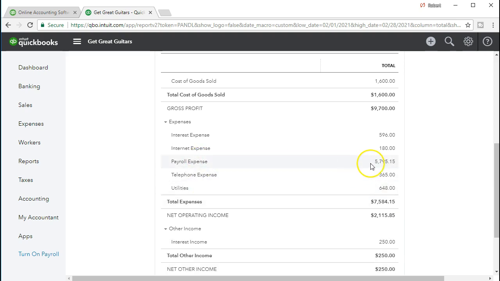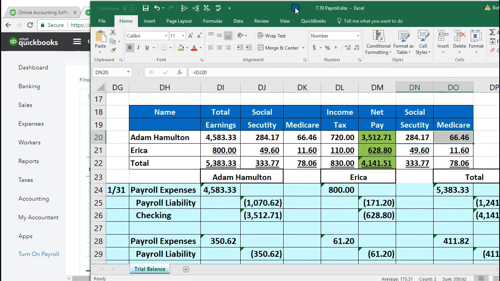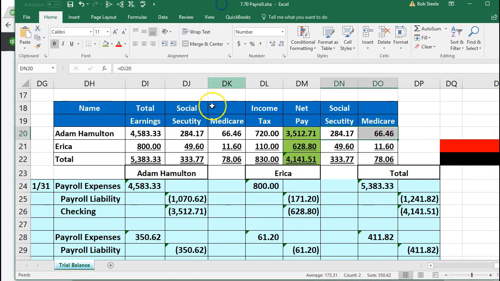Now, if we select the payroll expense, we're going to see two items for each employee within payroll for this month. One will be the payroll expense for the employee, and that's the total expense, not the amount that we took out here. So it's not the net check, it's the total earnings for, in this case, Hamilton. And then our portion, our payroll taxes that we paid, are the two items.